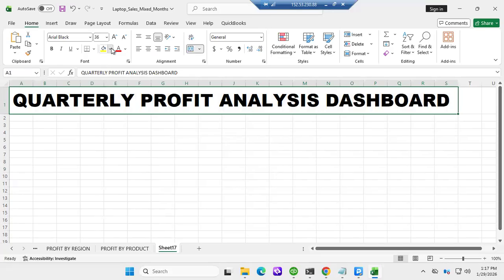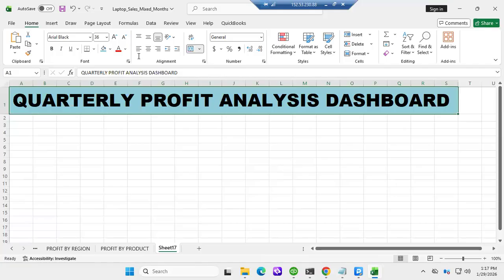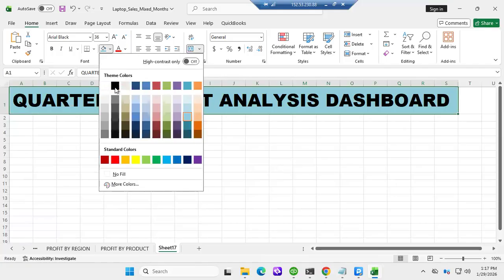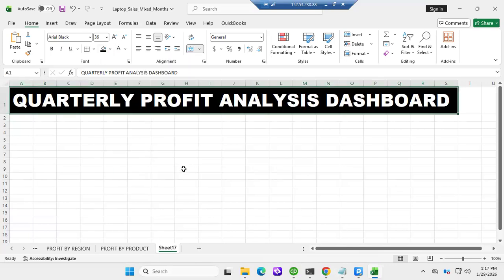Then I'm putting up a background color. If I wanted it to be colorful, I could put that, or I could put this. Then I change my font to white. Now, if I had a logo of my company, I could just put up the logo there. So you can design it in a fashionable and much more attractive way, such that those viewing your information will find it attractive. You could put as much information as you want there.